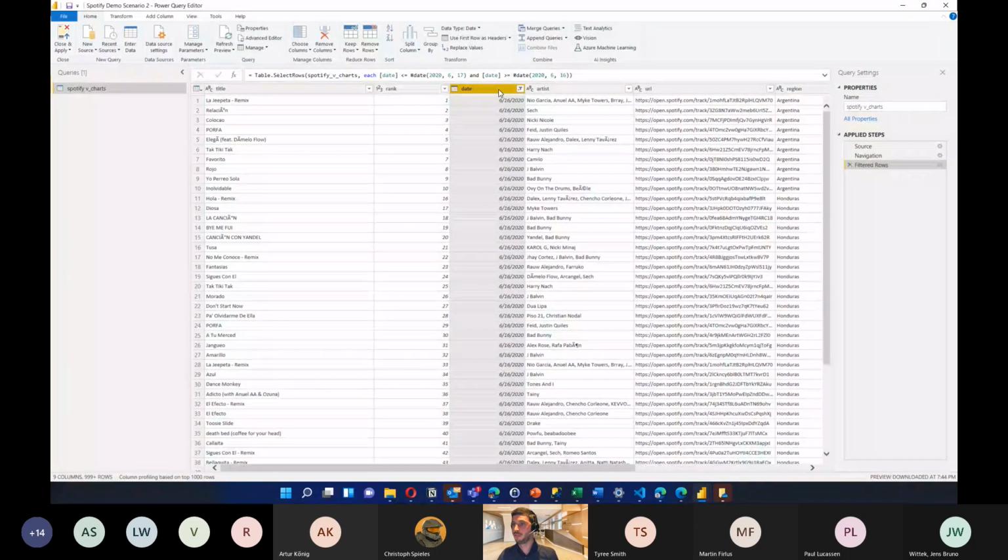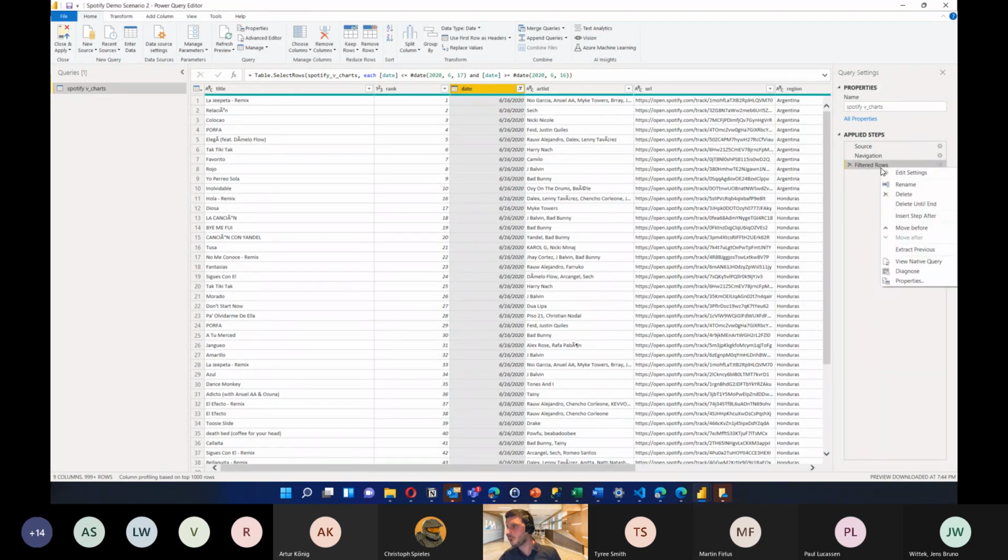I have filtered the data. It didn't actually take too long for 20 million rows of data. Why did it not take so long? That's because I applied a non-clustered index to the table in the background. So those 20 million rows have a non-clustered index on the predicate that I'm filtering, so the date, and therefore that allows this to perform relatively quickly.